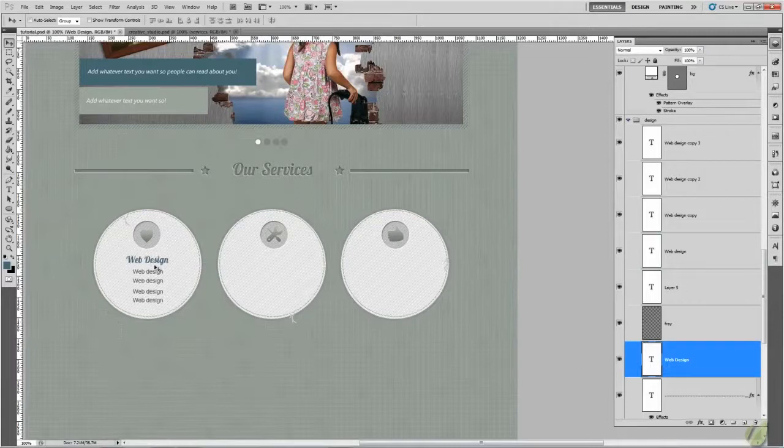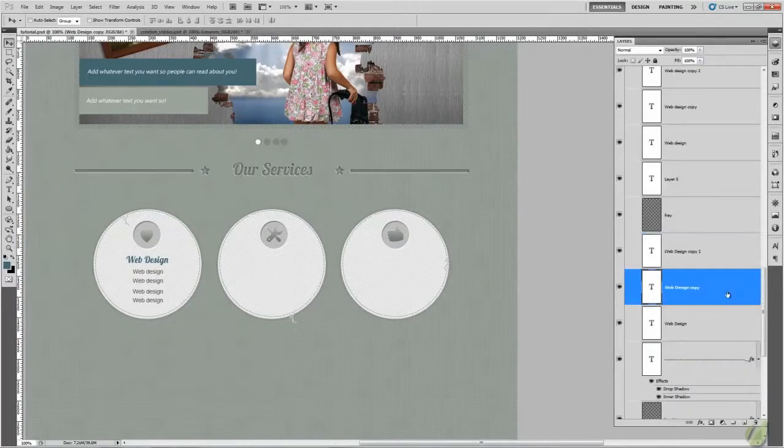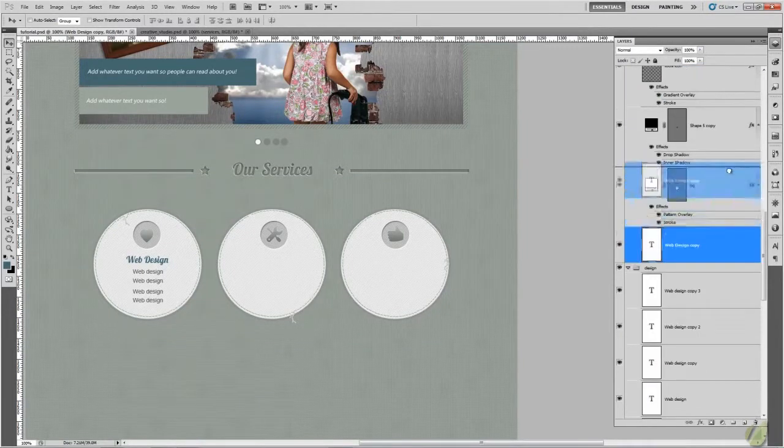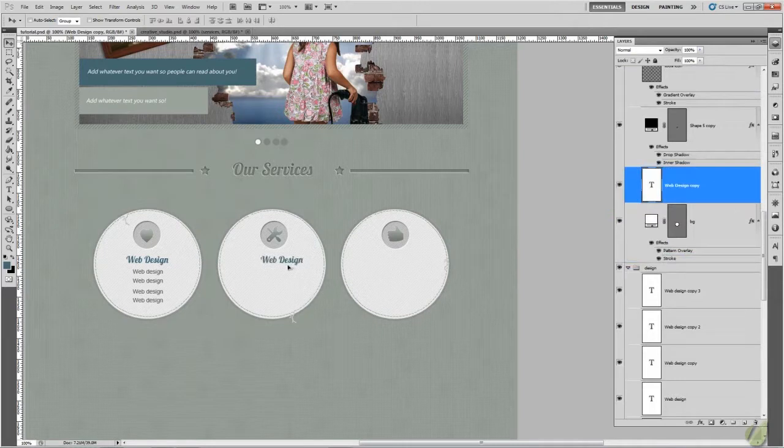Move tool selected, Control Alt on your keyboard, bring that across like that, and then again, then bring that one, drag that one up into there, change that to web development. Okay, so you get the idea.